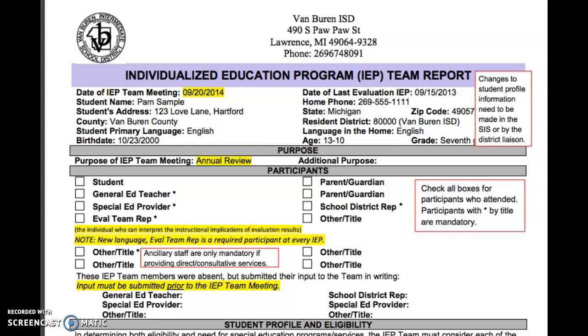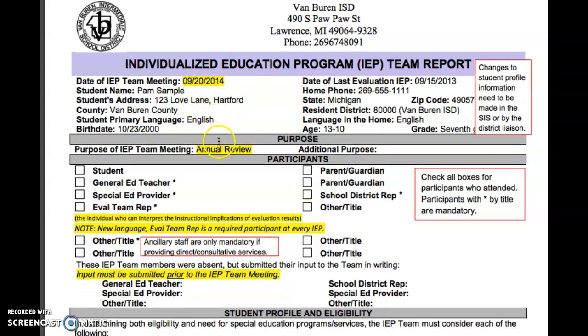Hey, I am going to tell you what an IEP looks like. How exciting is that? Well, there are a few components I'm going to go through just to make sure that you are familiar with an IEP team report. So if you look over here, I want you to pay attention to those highlighted sections. And when you download your IEP report in Moodle, please read each of those sections.